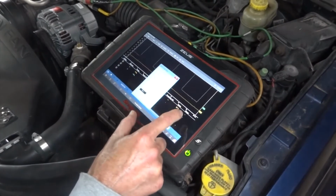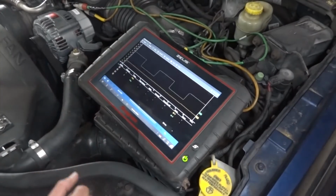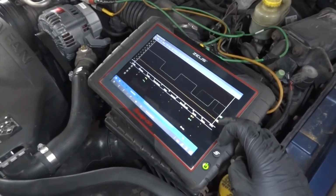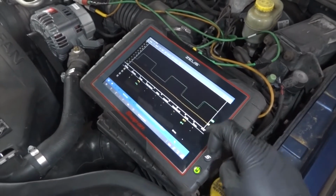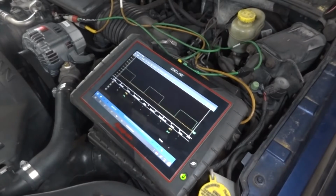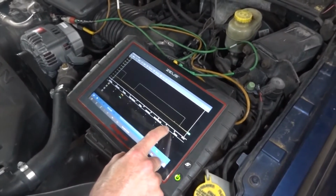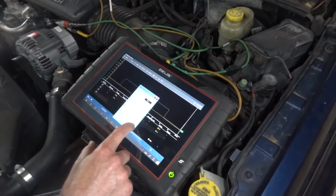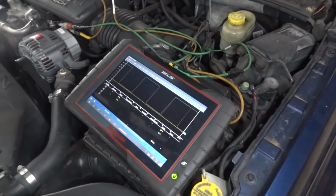Okay, just increase your scale. Maybe go to 50. See, now it's on the screen. Look at that. Now, if you want to see it a little bit bigger, we can lower these two. Actually, can you lower both of them a little bit? Okay, now go back to 20 volts. Whoops, I'm sorry. Yeah, 20 volts on the green trace. Now you can see right there on the screen.